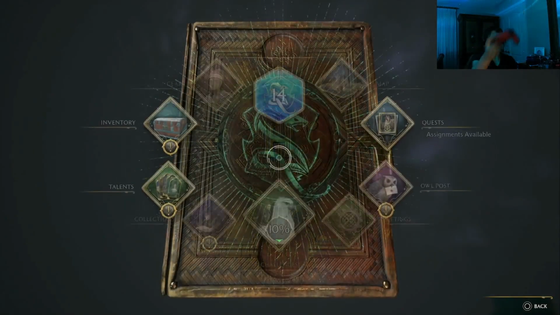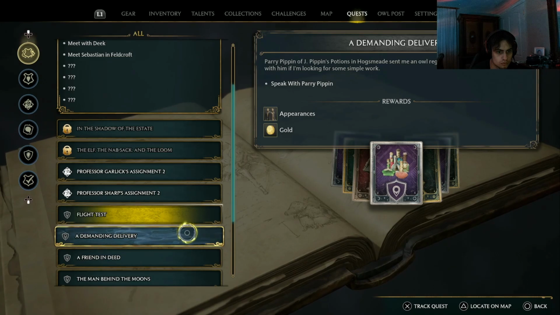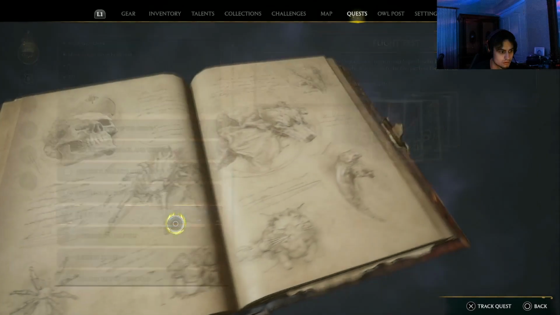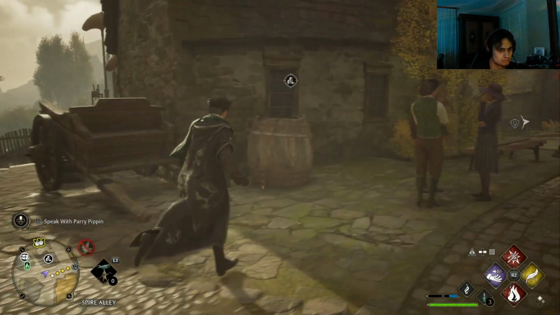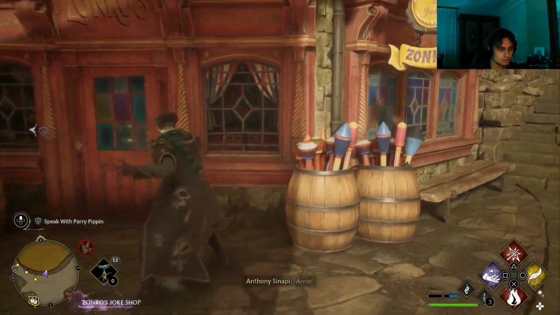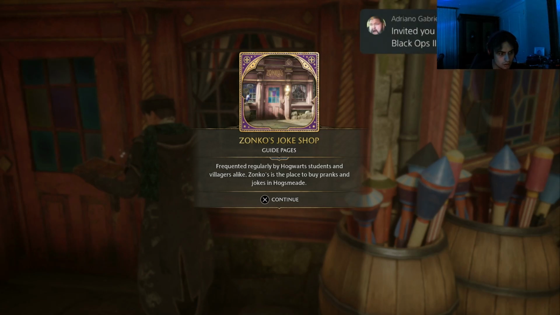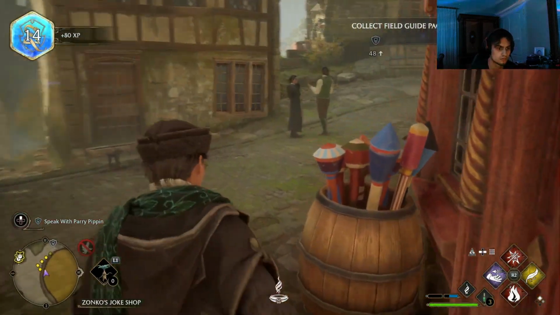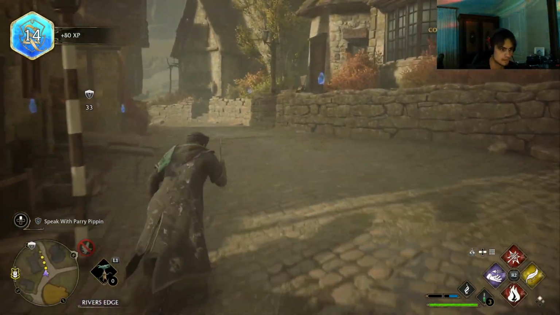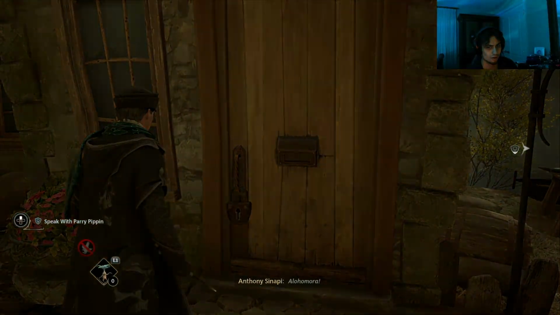Alright. Wasn't I just there? Yeah, I was just here. Let's see what he wants. Oh, another one. Zonko's Joke Shop. Frequent Hogwarts students and. Alright. Oh, we can open doors now. Oh, I can't open that yet. Oh, I can unlock this one. Alohomora is insane.